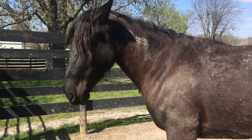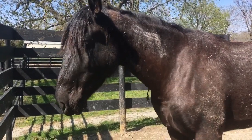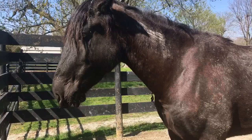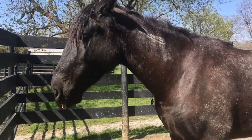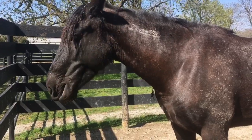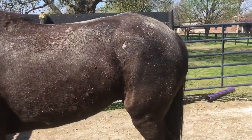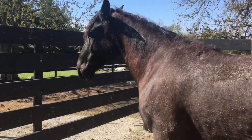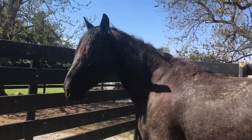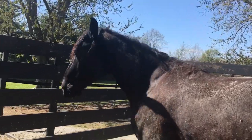It's taken a lot of patience because she has a lot of anxiety and nervousness about people, and so we've really just been working on getting her comfortable around me. So you can see now I can stand a lot closer to her than I have in the past. I can kind of walk around her a bit, and it makes her slightly uncomfortable when I move towards her and around her, but she's gone from being absolutely terrified to being cautiously comfortable.